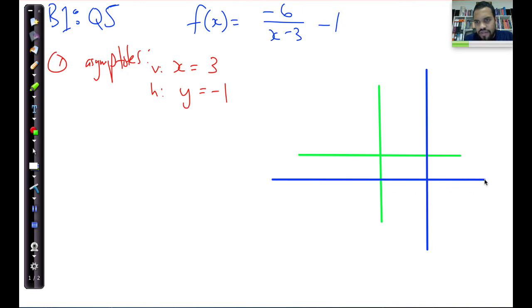Those are our asymptotes, right? And we can use a red color to get a +3 in there and a -1 there. So the green is our axes, and I'm just going to use green with a thick pen to indicate what the axes are. The x and the y axis, I'll put it over there.